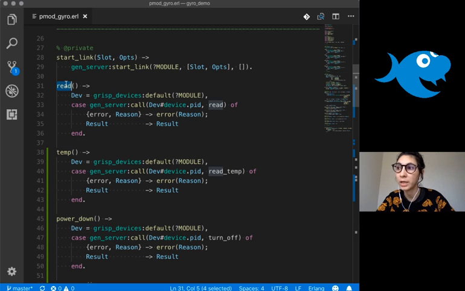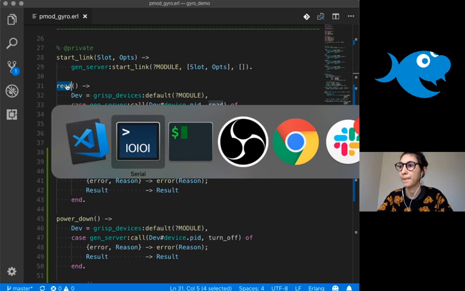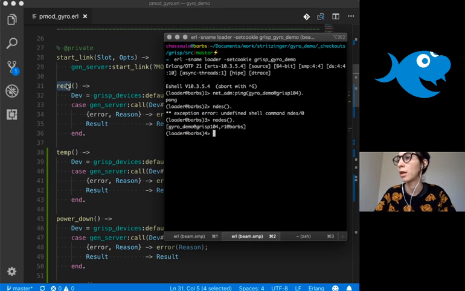The read will give us the angular velocity on the three axes for this sensor.